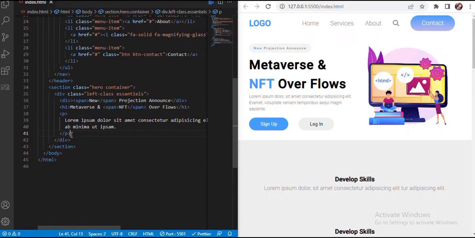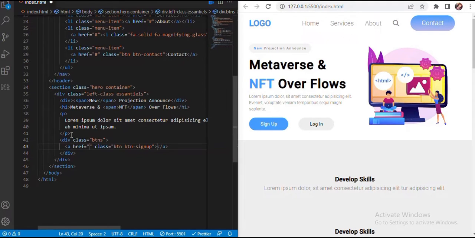And under that, we're going to have the login and sign up buttons. Each one of them is going to have the button class, which we are going to style later on. So a div with the class of buttons, and inside it we're going to have an anchor tag with the class of button, and button sign up.